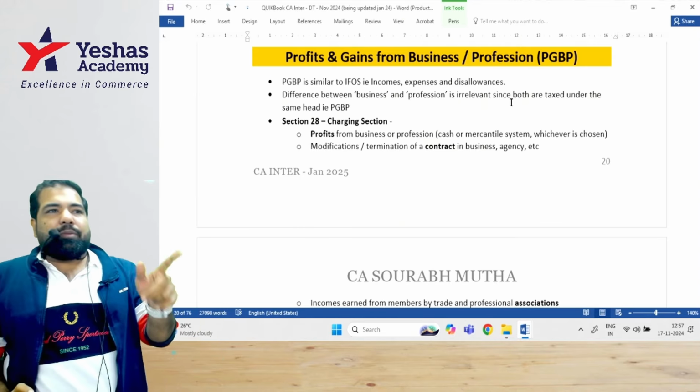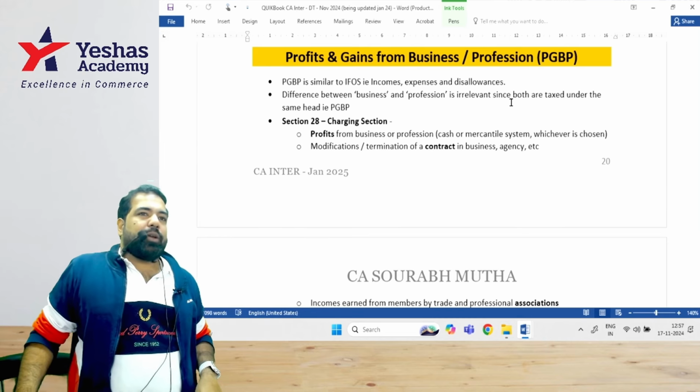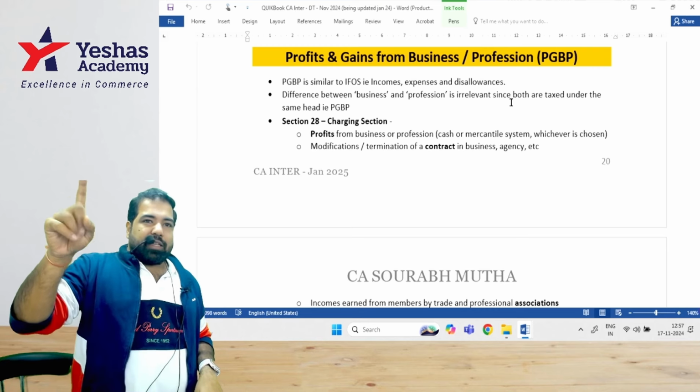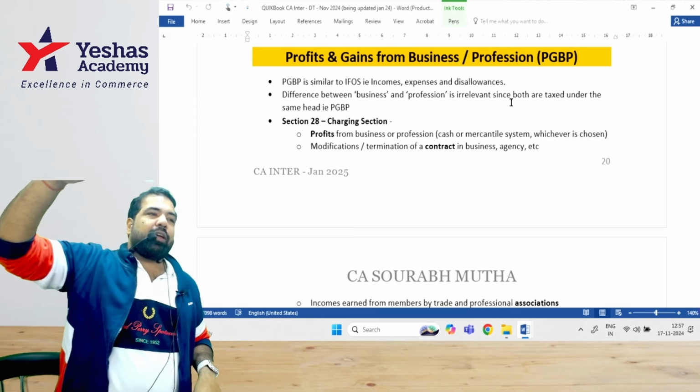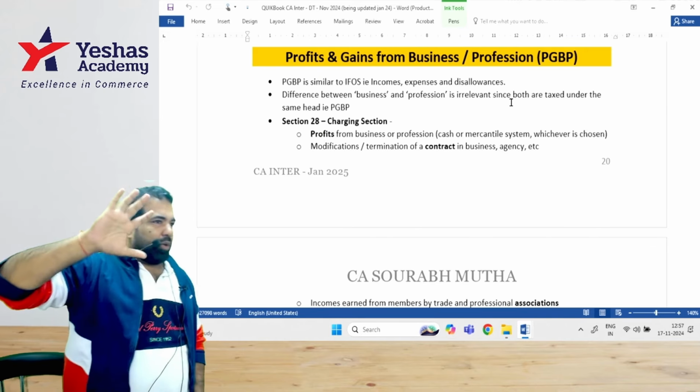Now, guys, when you cross that limit, example as a CA, guys, let's say I don't take any cash, then what is the limit? 75 lakhs. If I don't take any cash, what is my limit? 75. Let's say my turnover is 85. Then I need to go for an audit. Are we okay with this, guys?